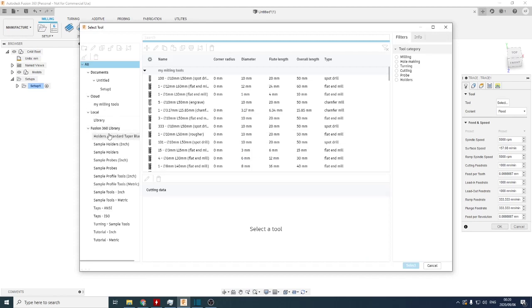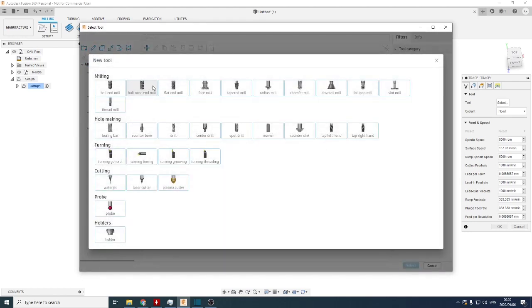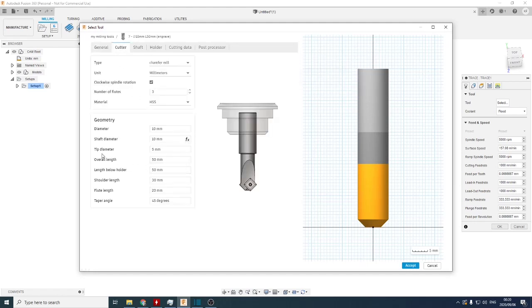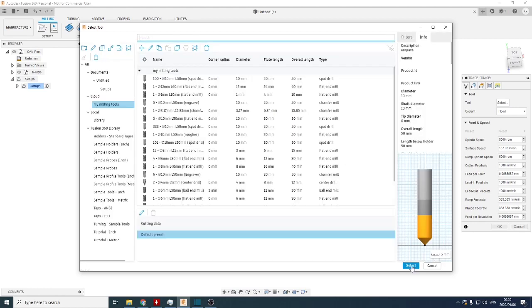Now for your tool bit, basically all that you need to do is I would make a new tool, which is a chamfer mill. Just call it engrave. And all that really matters, nothing else really matters, because the tool that you're using might look completely different to this, depending on what you're actually using. You could be using a diamond drag engraver or a Dremel engraver or whatever it may be. And all you're going to do is just make your tip diameter 0. That will give you a nice point that will be a good representation of what your cutter is going to be if you're doing this kind of engraving.